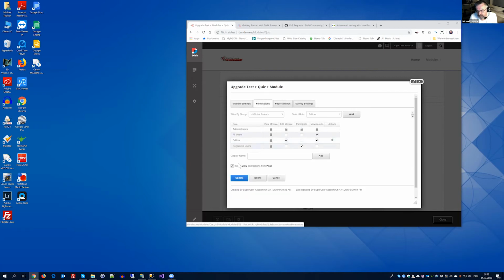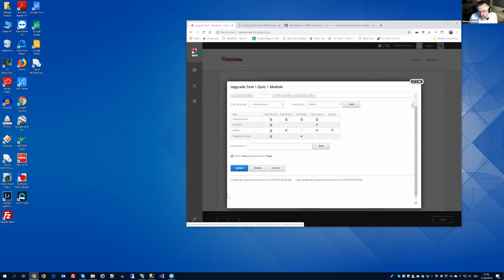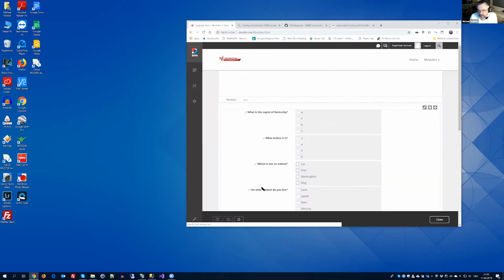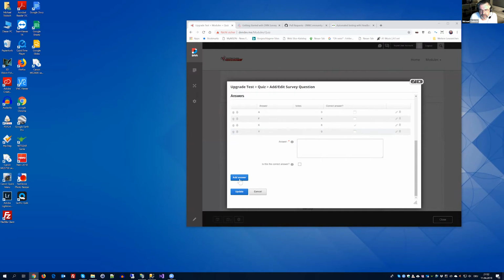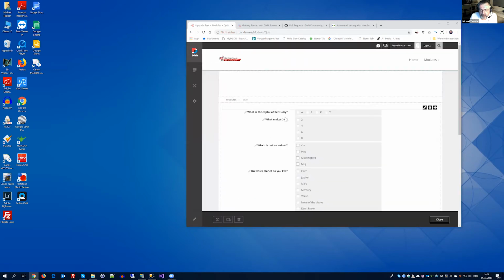Also the permissions and so on. I don't want to stay too long with that. It's the same thing, you know. Okay, we have say 4 in a row here. So what's the capital of Kentucky?